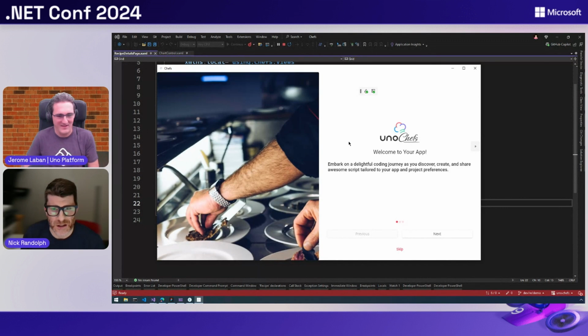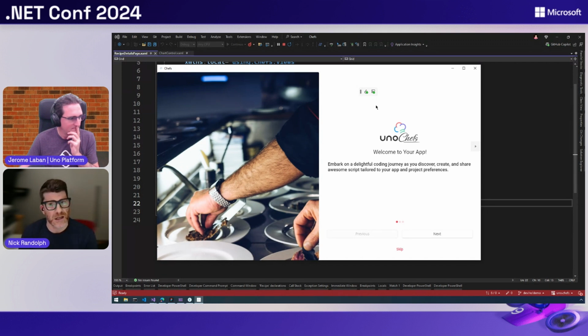Okay, so we've got a sample application here that we're going to use. It's called Chefs. It's a cookbook style application, and we're going to drill into Hot Design and take a look at how we can build out the recipe details page within the application. Now, before I do that, I want to call out this floating toolbar that's available at debug time. It is a debug-only feature. It's not going to show when you do your release build. It's not something that you need to manually comment out or remove as you go through that release process.